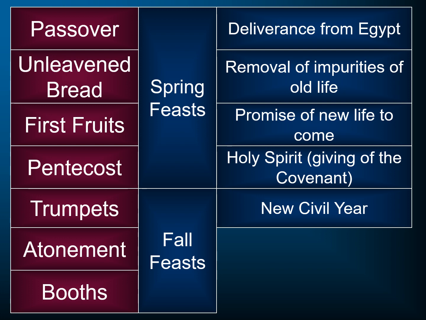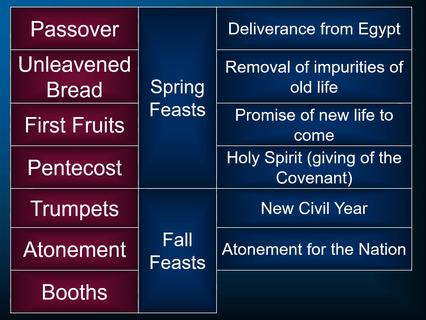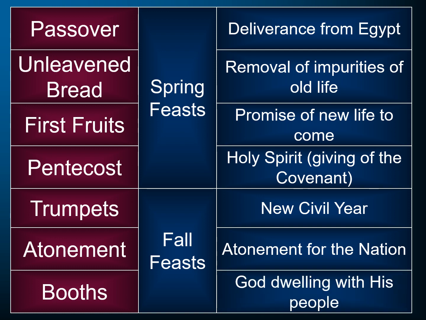They would blow a trumpet at the beginning of the month, announcing certain things to come. And then you would have the Day of Atonement — Yom Kippur — where an atonement would be made in the tabernacle, or later in the temple, an atonement made for the nation. Of course, that pictures Jesus too, what he did on the cross. Even though what he did on the cross took place in the spring, these Fall Feasts also picture Jesus. And then finally the Feast of Booths, sometimes called the Feast of Tabernacles, which signified the idea that when they came out of Egypt, they were tabernacling — living in tents — and God had tented with his people.